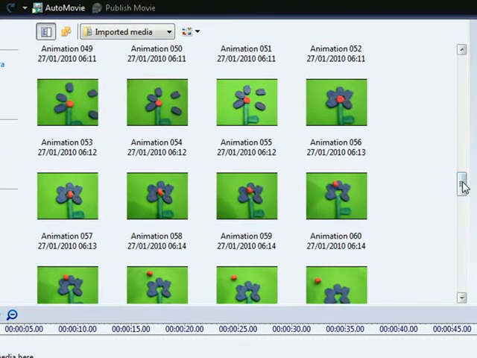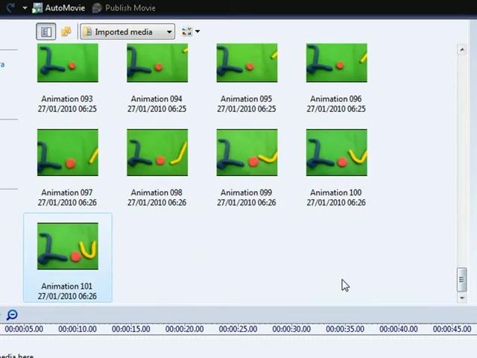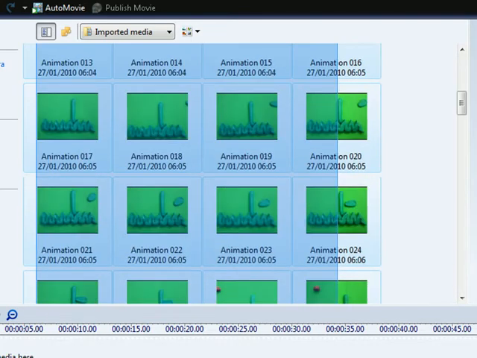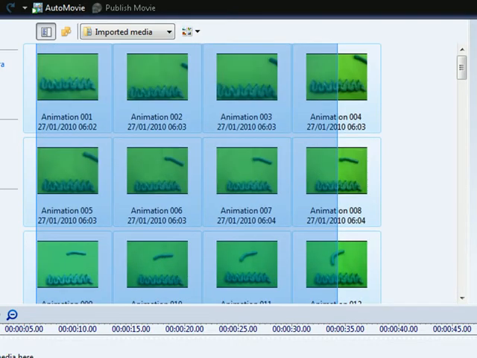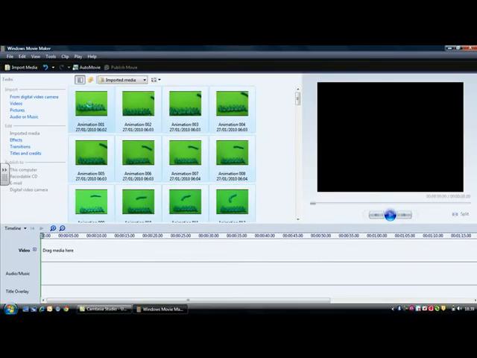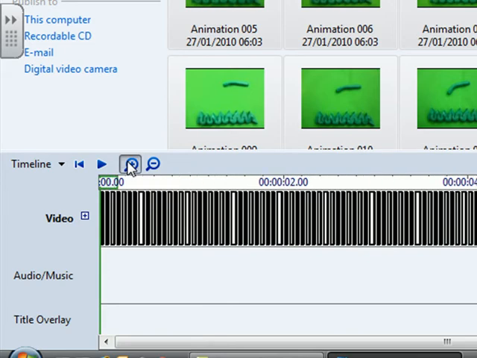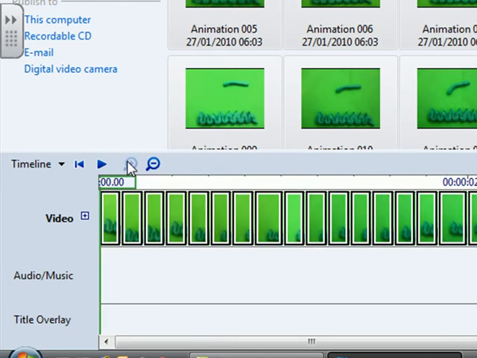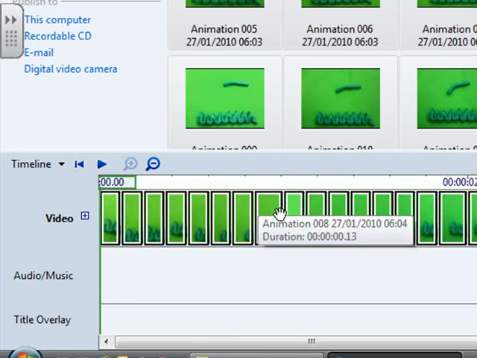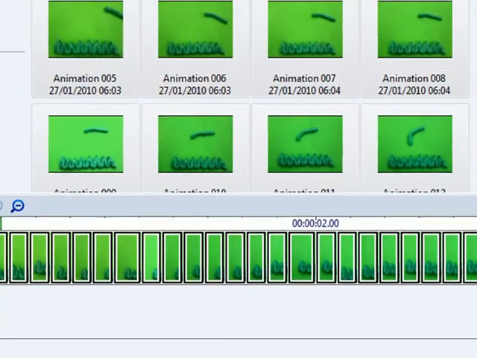Now what we need to do is get those pictures into the timeline, so I'm just going to select them all again, another selection box, take all of the pictures and I'm going to drag them down onto my timeline and it will import all of them. And you see it looks really small, but that's because each one is only set to be 1/8 of a second, so we can expand it out so we can see each of the individual pictures is there.